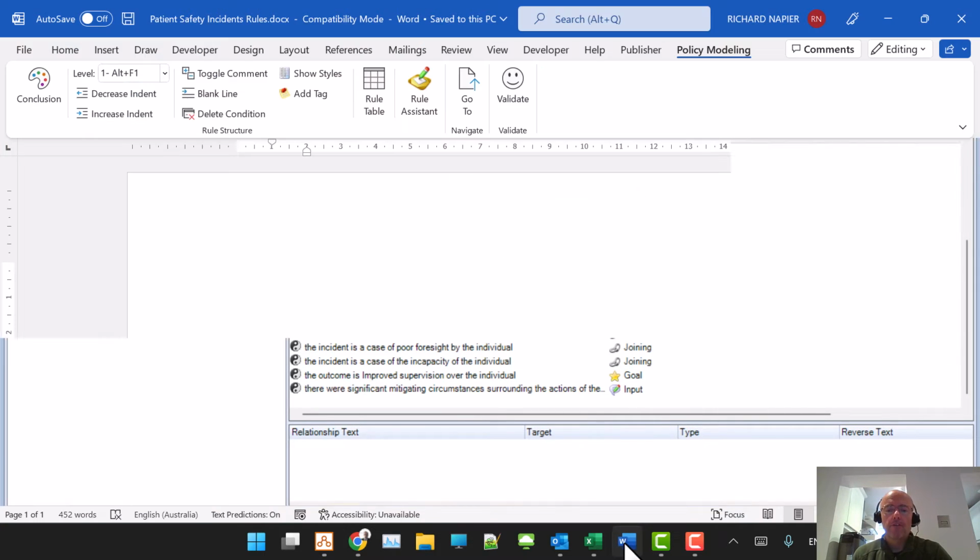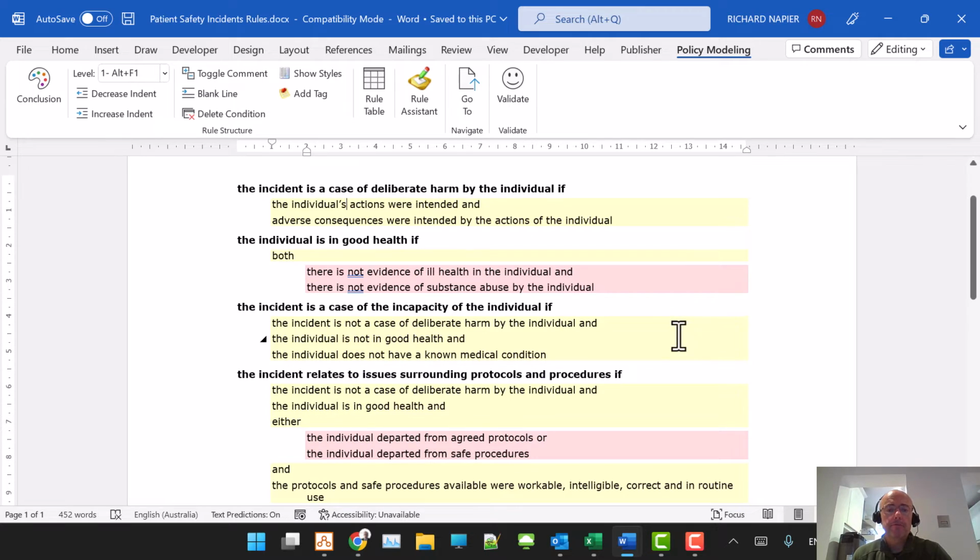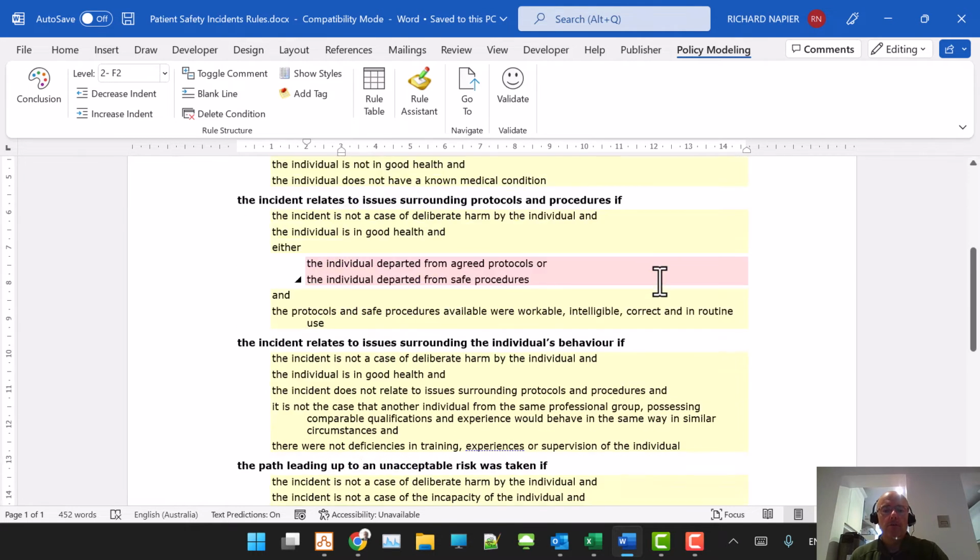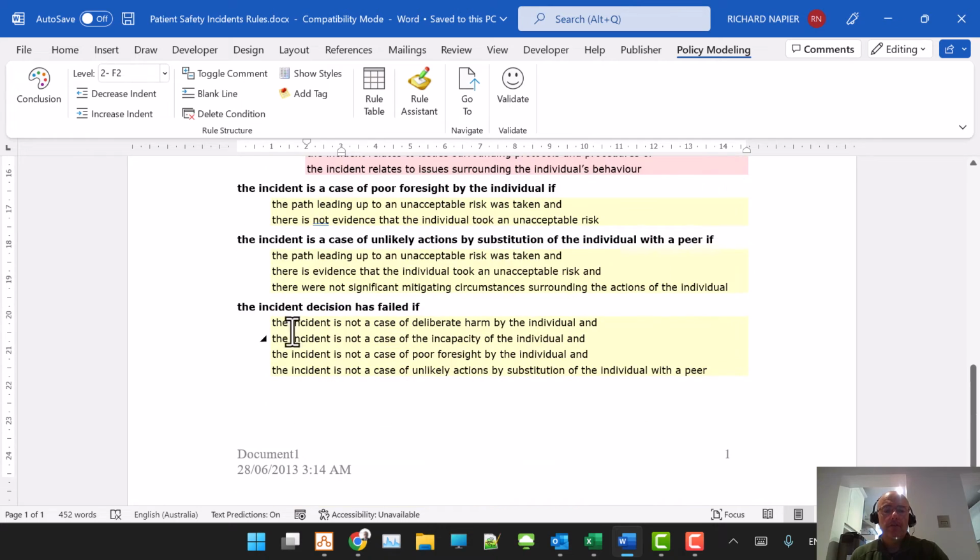Let's take a look at the rules themselves. Let's start with the Word document. As I showed you a moment ago, most of the rules are fairly straightforward, and they offer a good learning experience if you're new to Intelligent Advisor. For example, how to write structured rules using the aggregators like both and either and. So you can see this is level 1 and this is level 2, using the color scheme from up here. So that should be fairly straightforward to understand. And there's a variety of them that take into account all the different criteria that we spoke about.